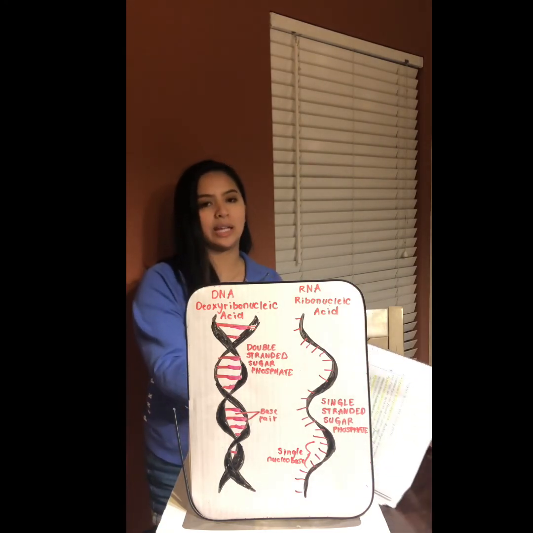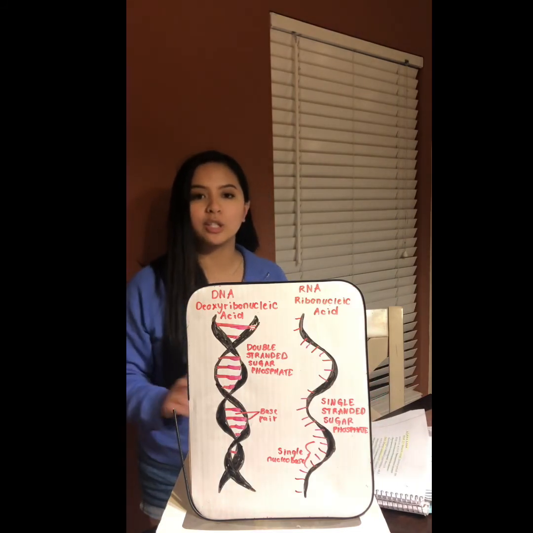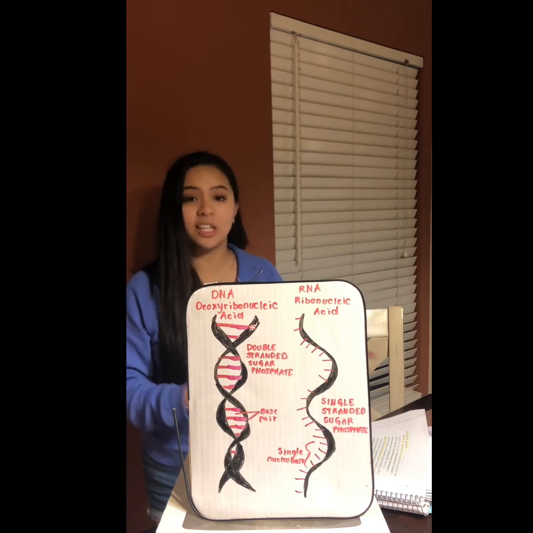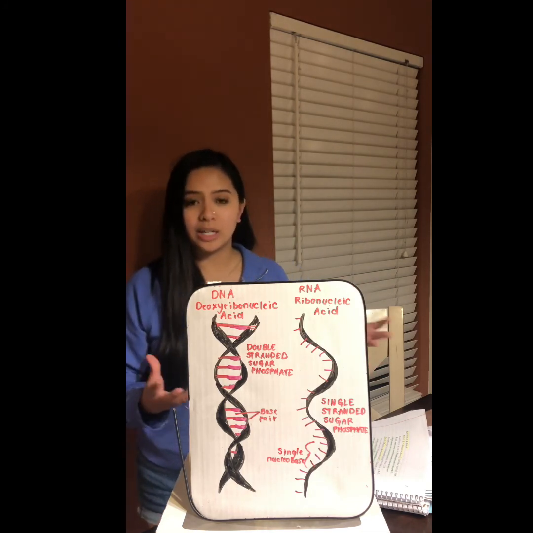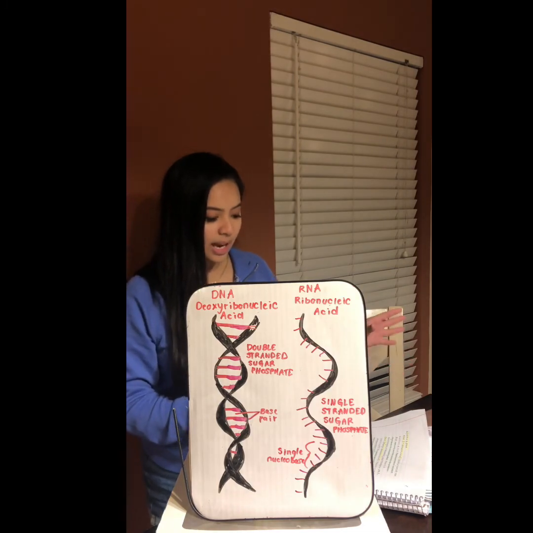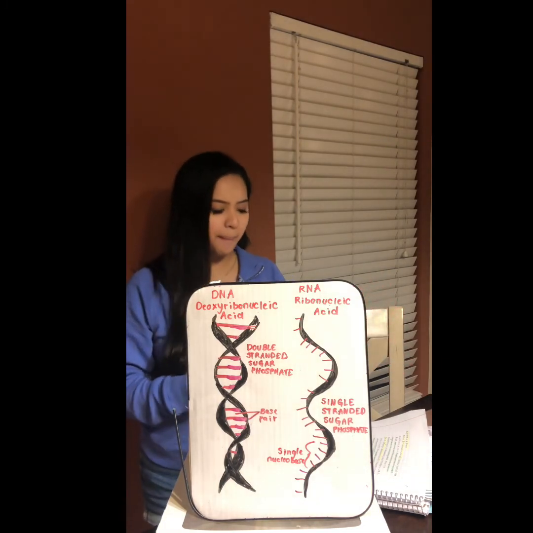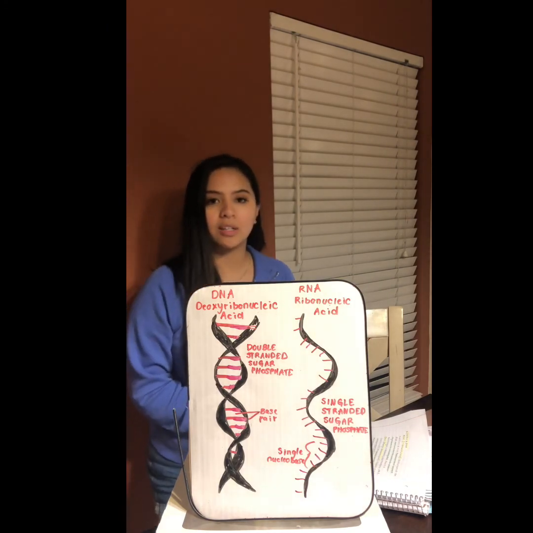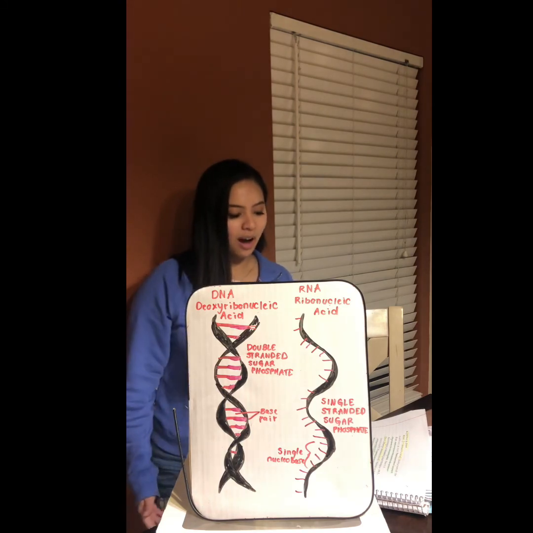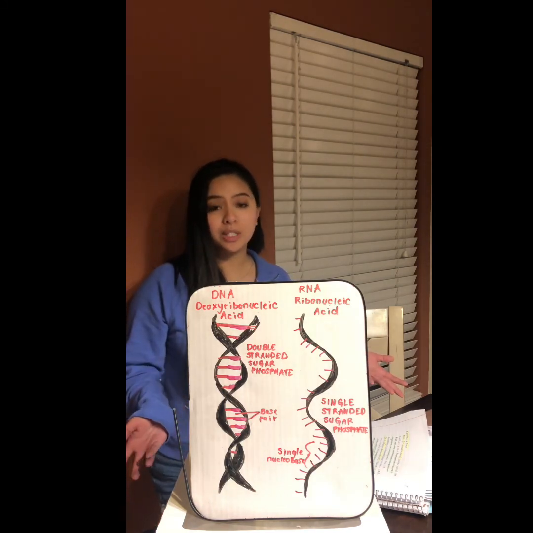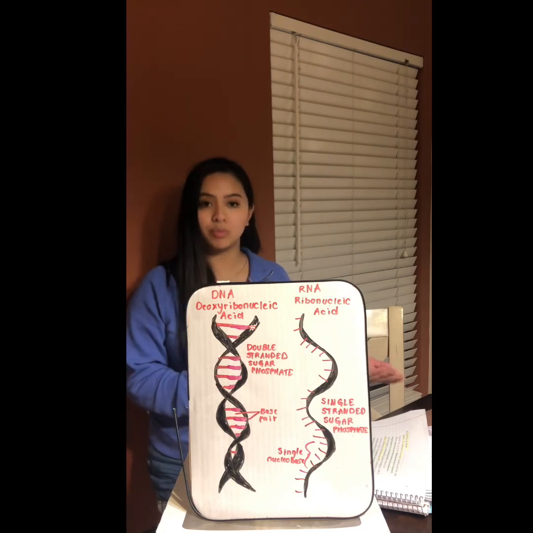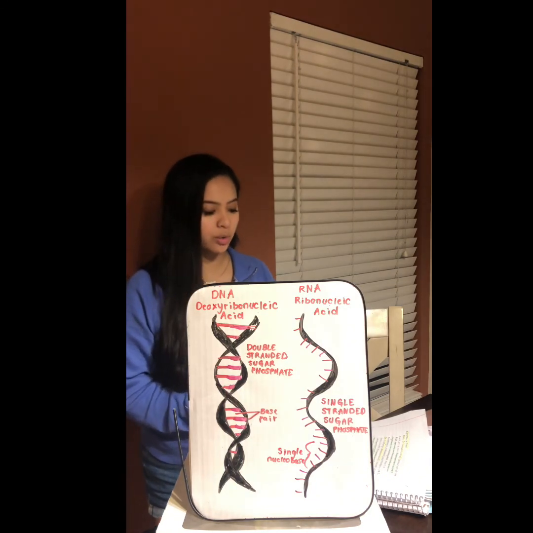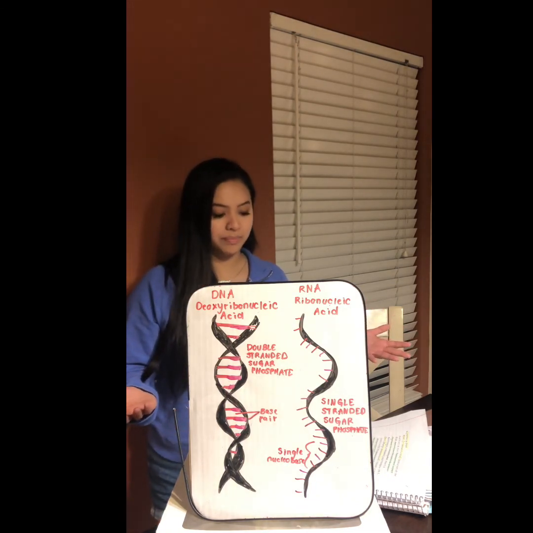RNA stands for ribonucleic acid, and it is known as the molecular slave of the DNA, because it carries out the orders for protein synthesis issued by DNA. RNA is located outside the nucleus, and it includes messenger, ribosomal, and transfer RNA. DNA stands for deoxyribonucleic acid, which is genetic material, which is genes, and it reproduces itself before a cell divides and provides the basic instructions for building every protein in the body.